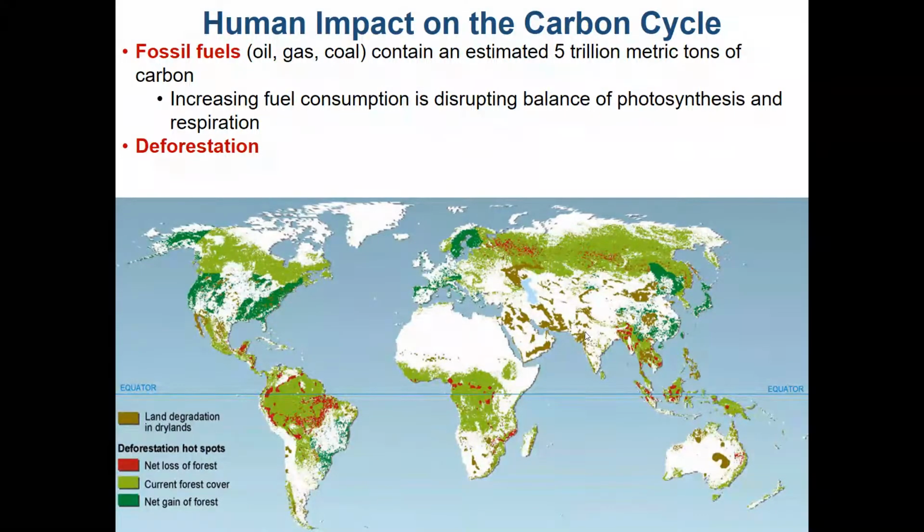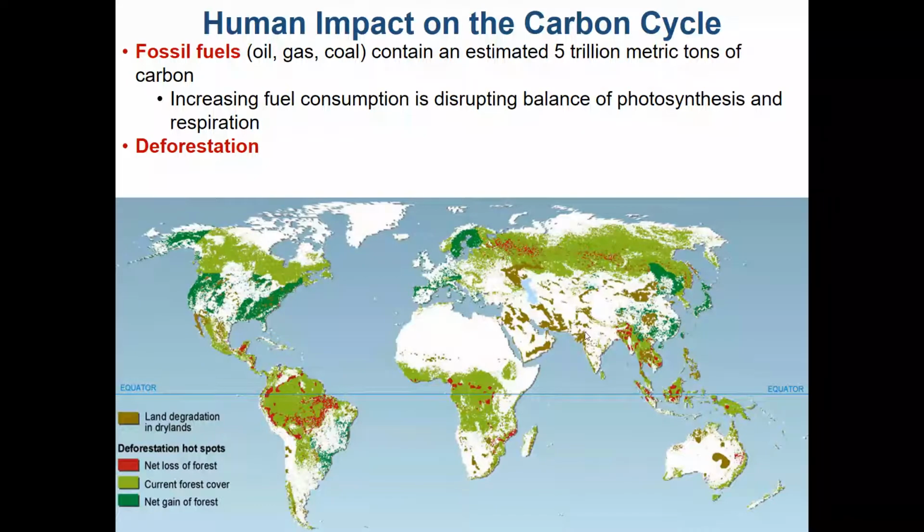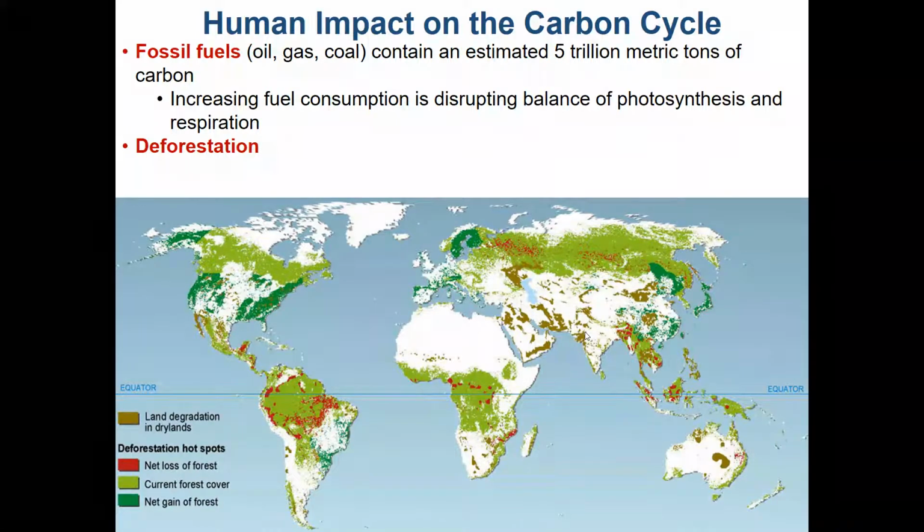Another way that we impact the carbon cycle is by deforestation. When land is cleared for agriculture, the existing vegetation is generally burned off in some way, converting much of the organic carbon held in the vegetation into biomass and soil organic matter, and that all gets turned into carbon dioxide. Because we're releasing that and we're removing the plants that would normally take it in during photosynthesis, there's no counteracting process to remove carbon dioxide at comparable rates.